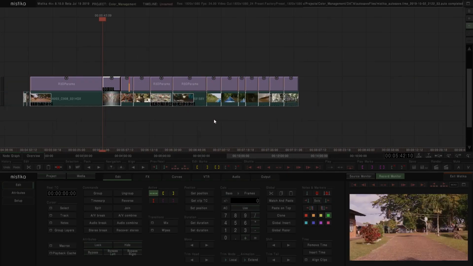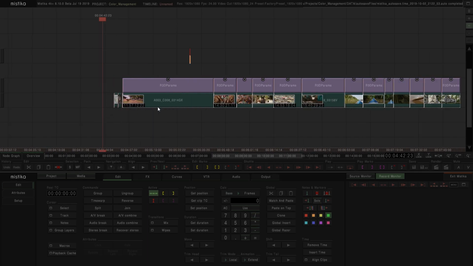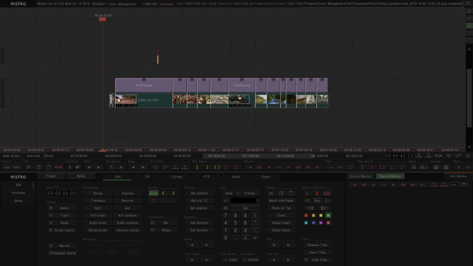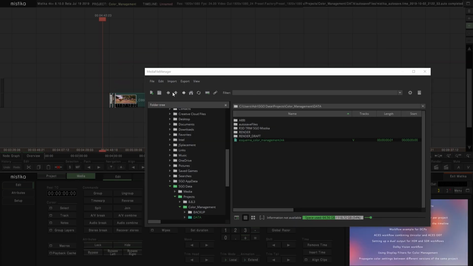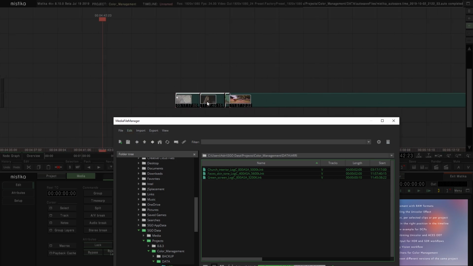Now again, the problem of this workflow is what happens when we have mixed media, because we cannot apply a red param or an RV param to all my shots, since I have mixed clips. Well, one trick is to use our browser to manage this kind of problem. When we import the media in Mystica, basically we create links to that media, and it's pretty common to have that media organized in folders. So we have an RV folder and a red folder. If we go to the RV one, I can select all my clips, go to Edit, and click Find and Select. That way, the RV clips will be selected in my timeline.